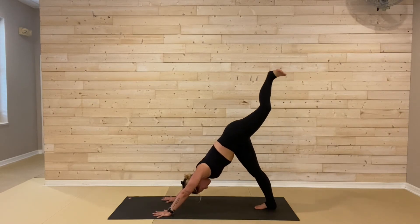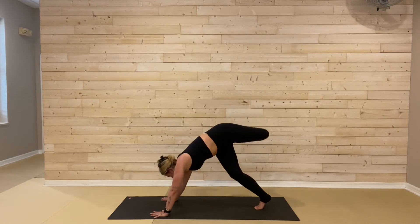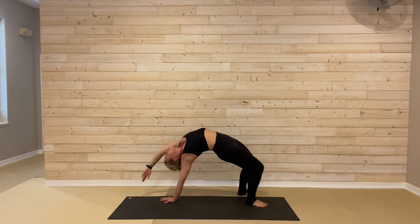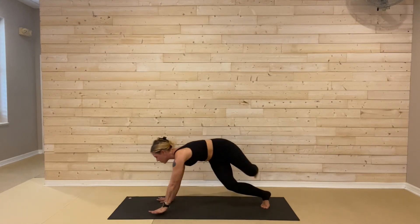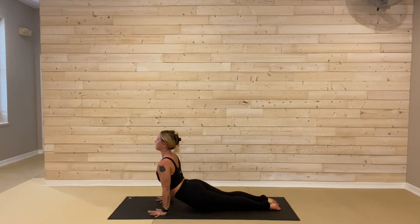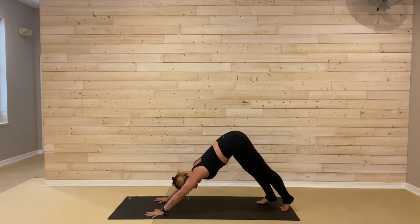Well bend the knee, open up through the hip. Option to stay here or flip your dog: left foot would come down to the mat, swiveling the feet, hips high, and reach the fingertips back behind you. We have one more inhale. Dip the hips, you're going to come around, chaturanga to exhale. Upward facing dog, breathe in. Downward facing dog, breathe out. Let's walk our hands to the very back edge of the mat. This time both hands wrap around your ankles — right hand, right ankle; left hand, left ankle. Pin the elbows outwards and absolutely pull your body in.